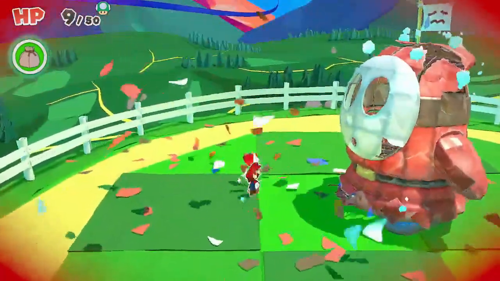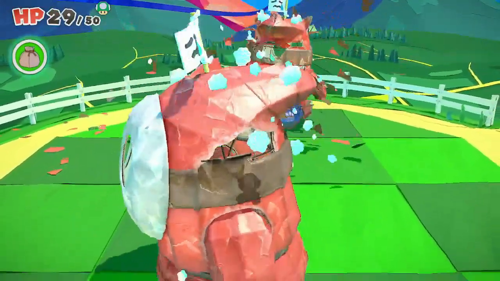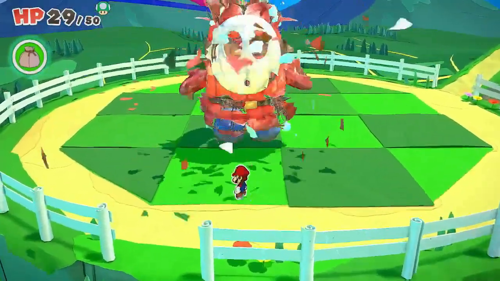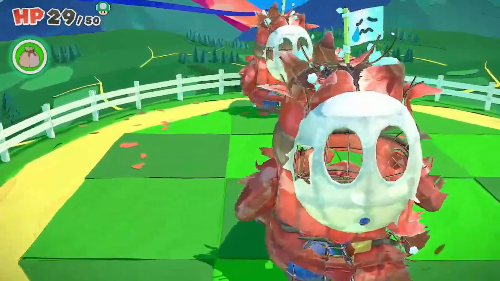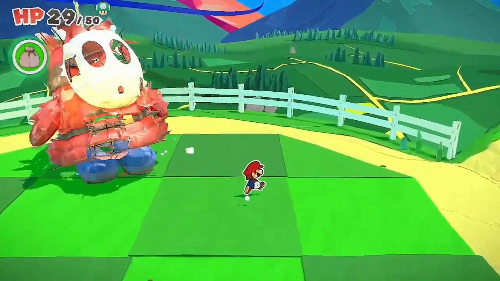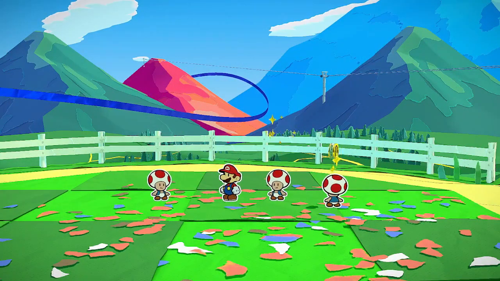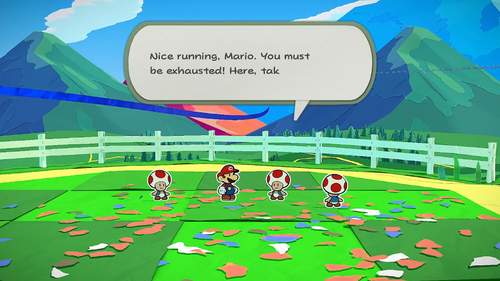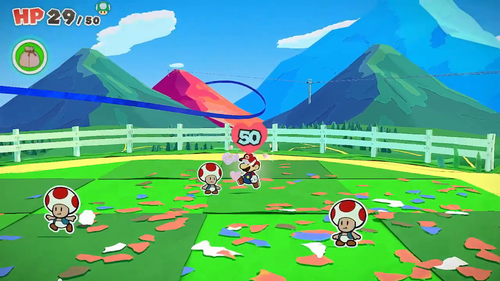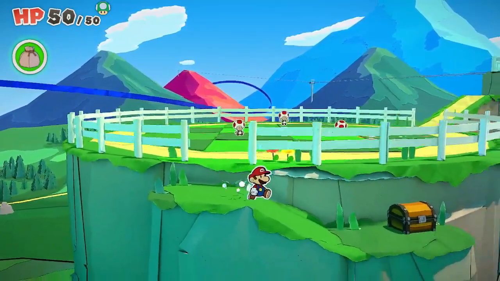Uh-oh. Oh, luckily they drop healing hearts. Oh, so it looks like the pickup range for the paper isn't infinite, but it is pretty big. Or the confetti. Alright, 2 down, 1 to go. 1 toad per Mache monster. Nice running, Mario. You must be exhausted. Here, take this. They give you free heal, and we'll start playing soccer in the enemy's stead.